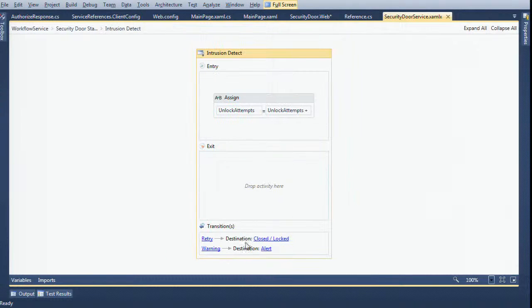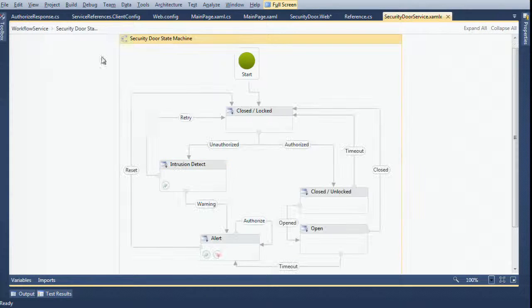So I can just click there, and in the intrusion detect state, I just increment the unlock attempts count, so I can see if we've met the intrusion threshold before we alert security. The way in which you create a shared trigger, and you can create as many of these as you want, is a little bit tricky.